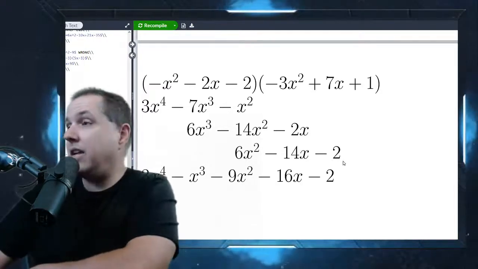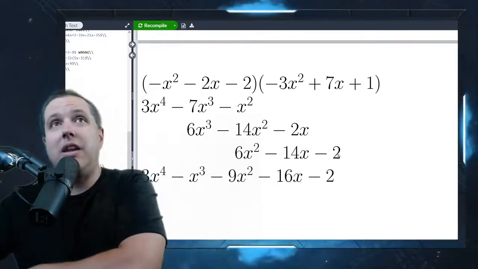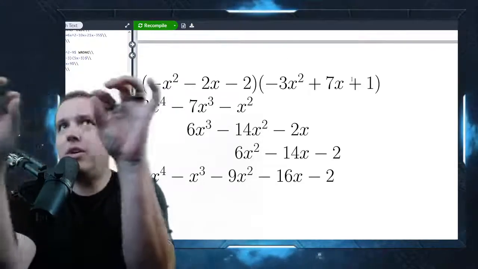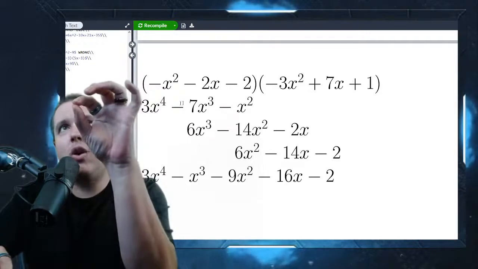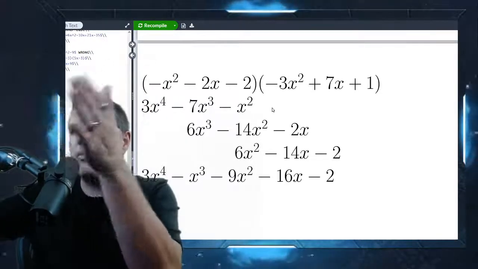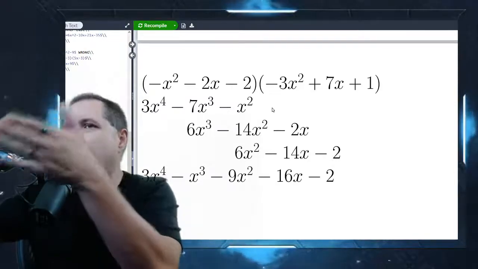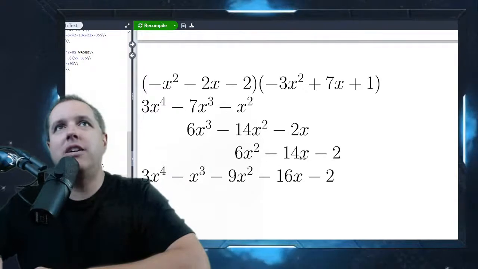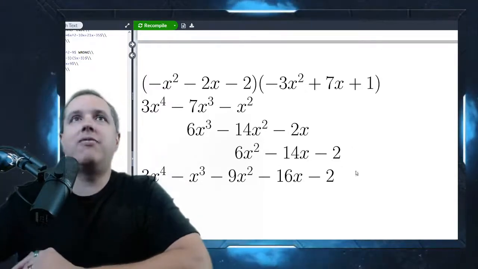I actually find, for me, that's the cleanest way to do it. And I find a lot of students like that. It's like how you see it in a book, except in a book, they just write these all in a row. And when you have those 9 terms in a row, your brain kind of gets overwhelmed, scrambled a little bit trying to match up the terms. But if you can write them in these columns like this, it's real easy to just add them all together at the end and get that final answer.